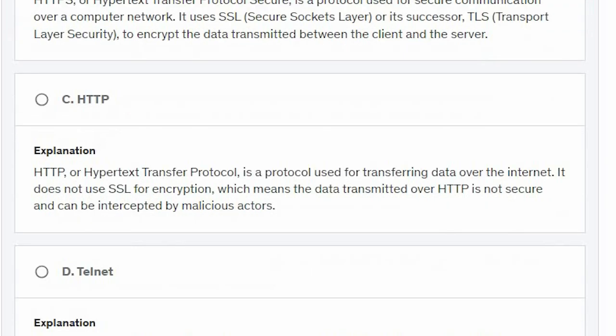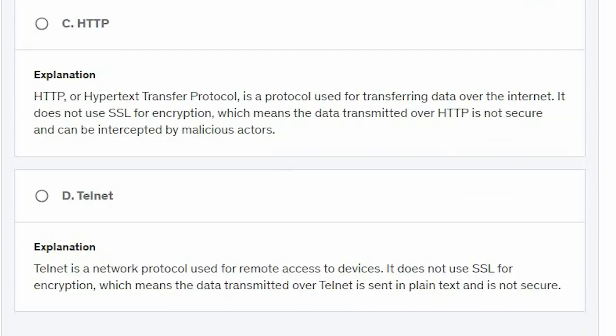The next answer, answer number 3, was HTTP. HTTP, which is Hypertext Transfer Protocol, is a protocol used for transferring data over the internet. It does not use SSL for encryption, which means the data transmitted over HTTP is not secure and it can be intercepted by malicious actors.